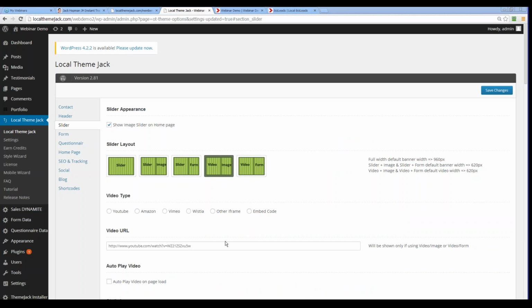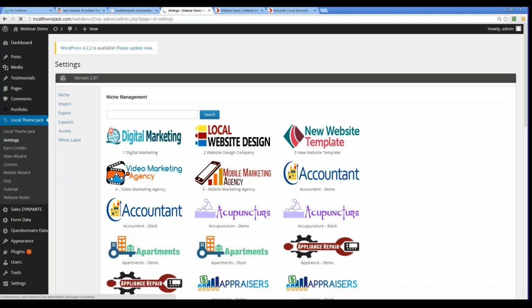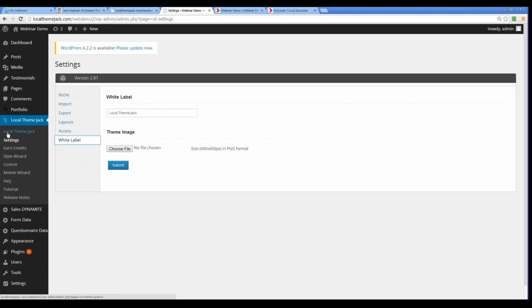So even more, you can personalize it with your own name. So if you go to settings and you go to white label, you see now the name local team Jack. But my name is Larry Miller, I think.